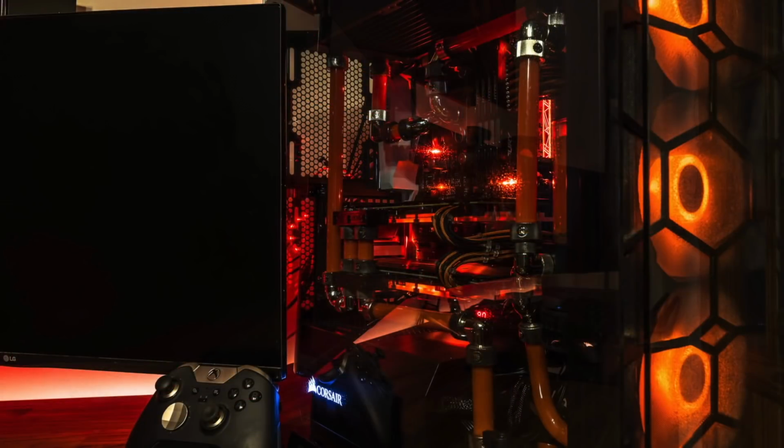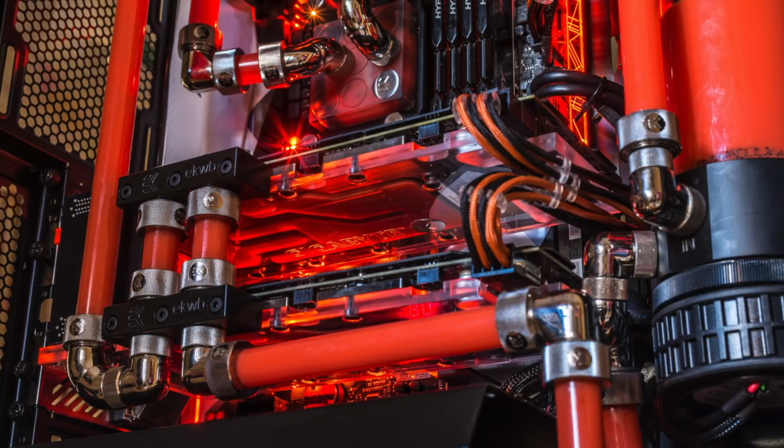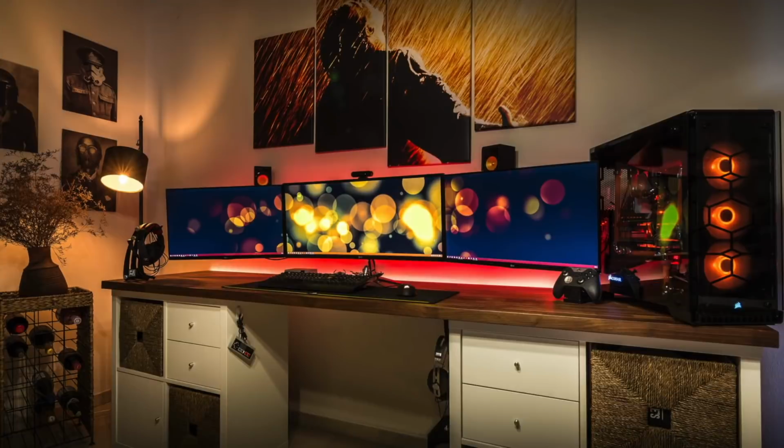Of course, that PC is a monster. Another example of a nice water cooling job inside the Corsair case with the RGB fans and stuff, keeping it all red so everything's glowing to that certain color. Yeah, crazy. What else do you want me to say? I'm super jealous of awesome water-cooled builds like this because it just looks so difficult, and I wish I could pull something like this off. So great job on that build.